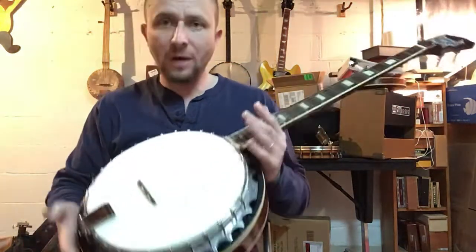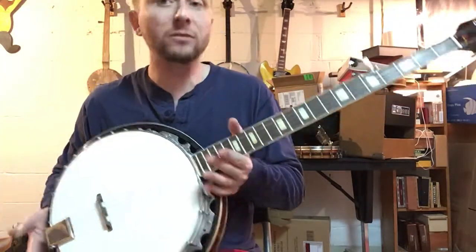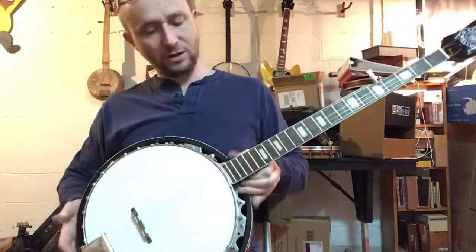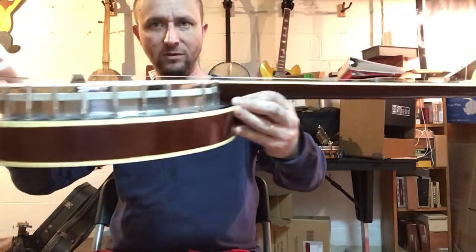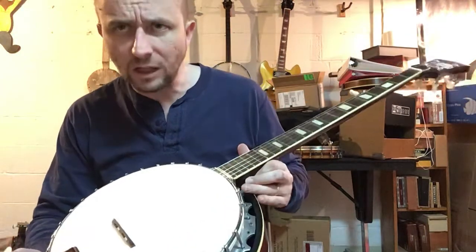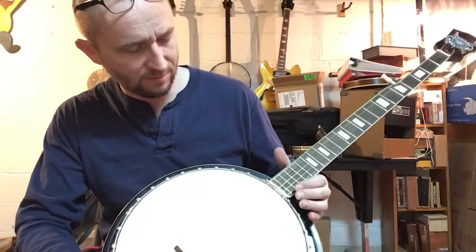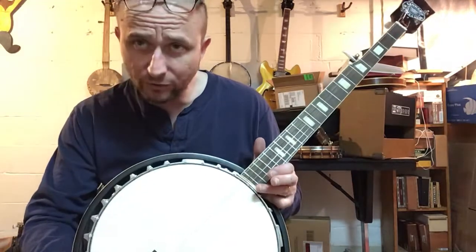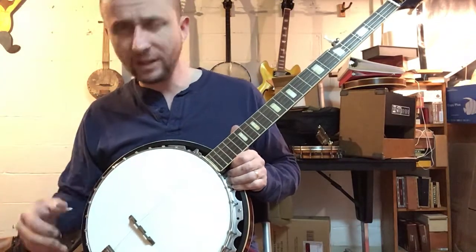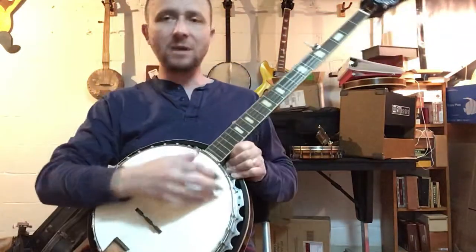Here I have a 70s Japanese — as they're called — bottle cap banjo, set up to exact factory specs with the exception of a popsicle stick shim in there, which is often needed on these. It actually brings the action down to a really nice level. Got a probably half-inch bridge on here, which they were made for. This head was just a shiny white head, and I put a couple of layers of KILZ — K-I-L-Z — on it and really beefed up the tone. It's got tone to the bone. I've got it tuned to some sort of relative G tuning, might be F, I don't know.